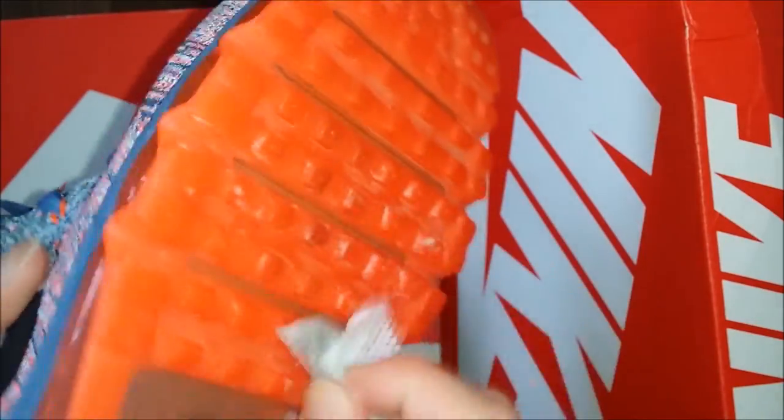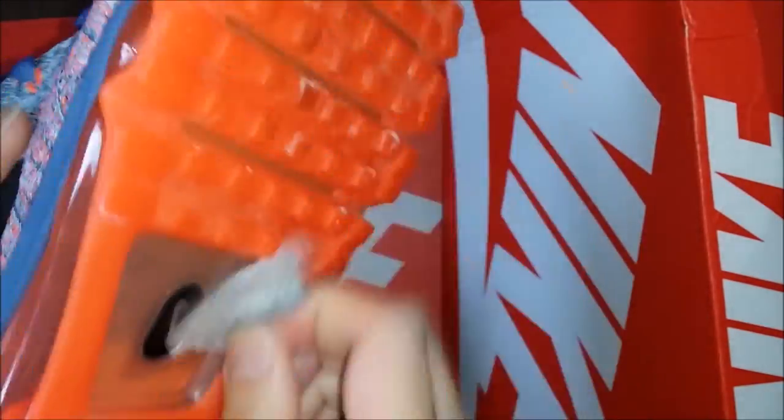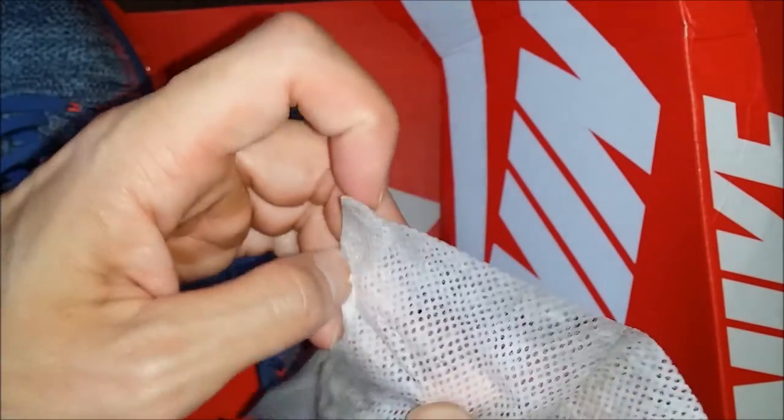I'm still going side to side a bit and you can see all that liquid coming out of the cloth — it just tells you that this little cloth has a lot packed in there to clean the shoe. You don't have to worry about the outer soles because it dries out really easily. Now going up and down — I feel like that does a better job. I'm going to unwrap it to show you how much dirt this cloth picked up. I'm using the remaining clean area to get anything I missed.